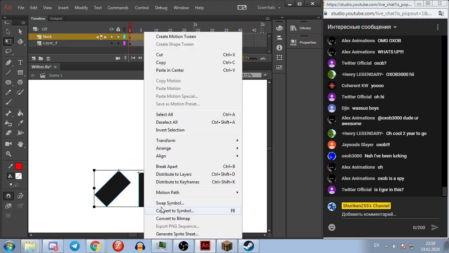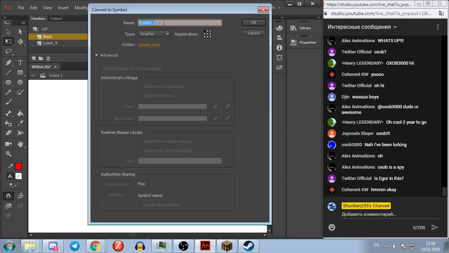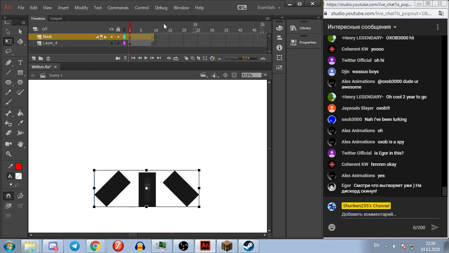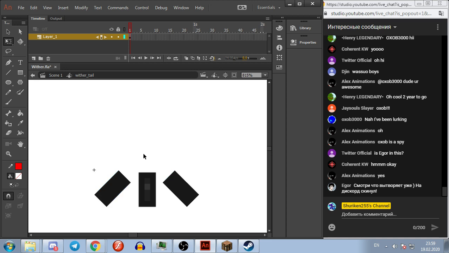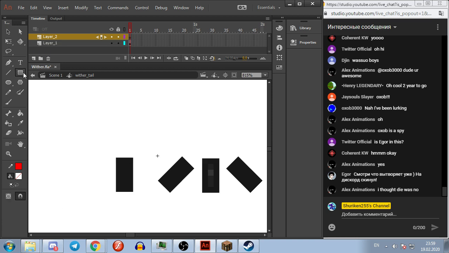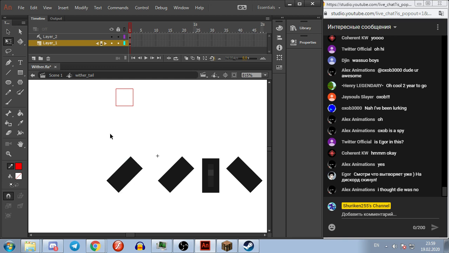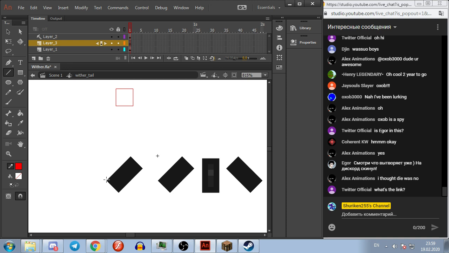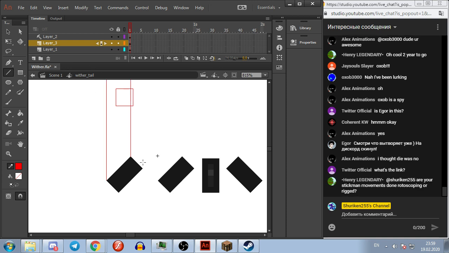So, the final part that I need to do is the tail. Wither tail. So, okay, I have this, and I need to rotate this back, just so I will be able to know the boundaries. And I know that it's 3 by 3. I don't have to use other limbs, other parts to know this. So I'm just gonna do this. I'm drawing this rectangle with shift, and I raise it to the sky. Then I rotate it the way how I want it to be. It's exactly 45 degrees. I start drawing lines to the sky from the corners. 1, 2.